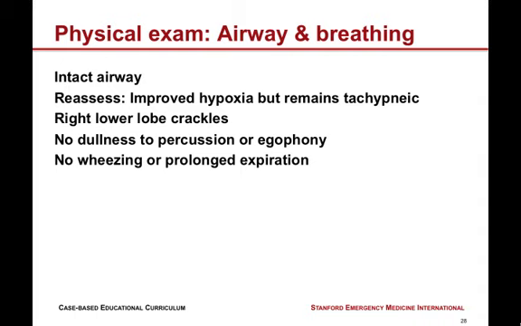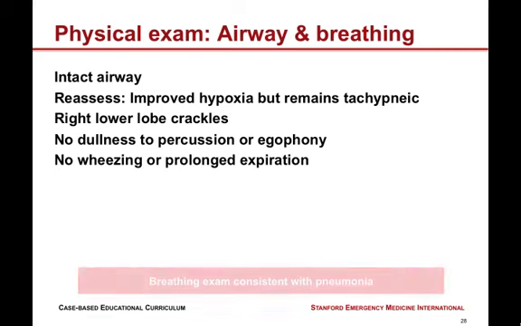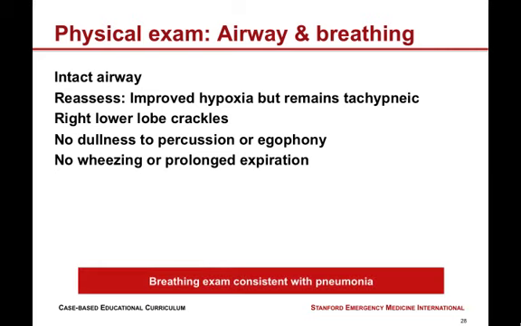From the physical examination of the respiratory system, we learned that the patient has an intact airway because they are able to talk. Our reassessment of their vital signs shows that the oxygen has improved their hypoxia, but they remain tachypnic. The patient has right lower lobe crackles, no dullness to percussion, and no wheezing. So the exam is consistent with pneumonia, but not consistent with reactive airway, not consistent with pleural effusion, and not consistent with heart failure or pulmonary edema.